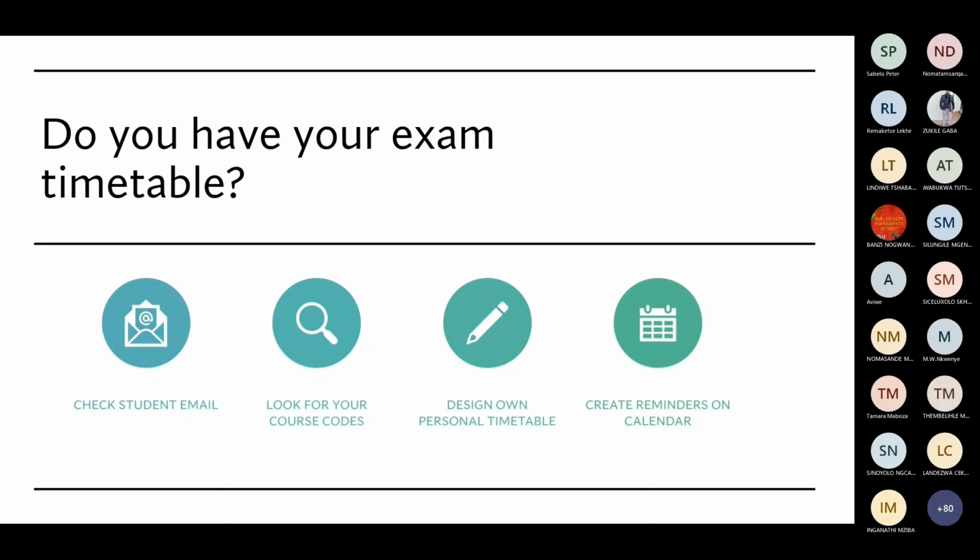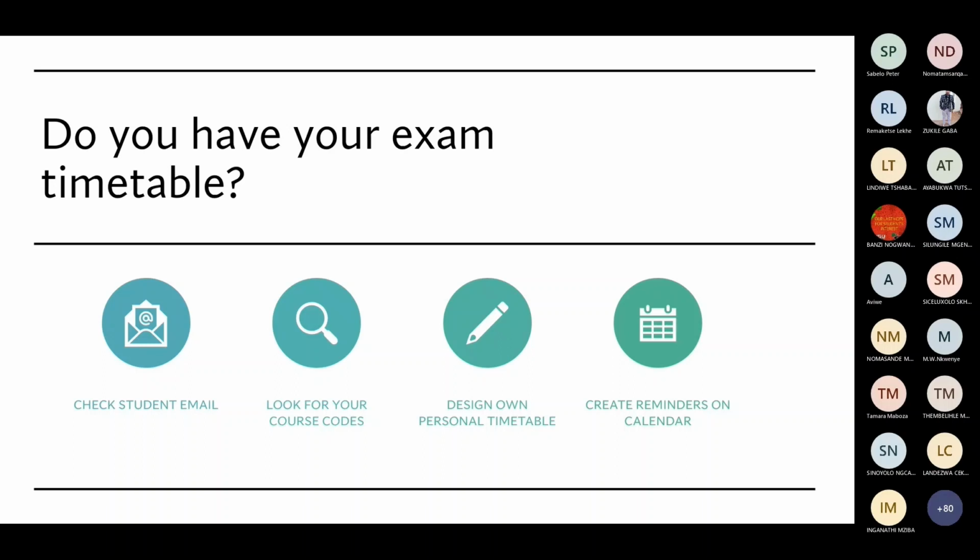Your phones have calendars that you can use there. You can set that calendar to remind you of the time that you'll be writing an exam, so that you don't get surprised, or realize 30 minutes before that you have an exam.